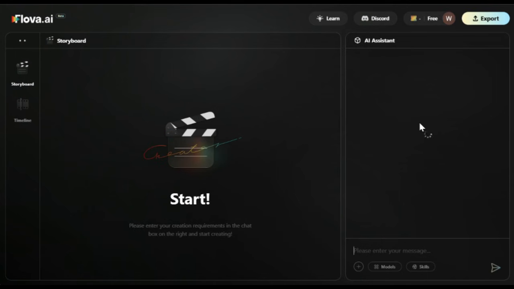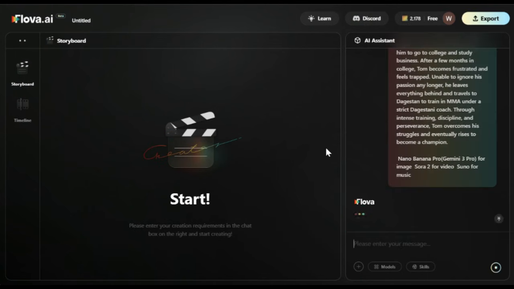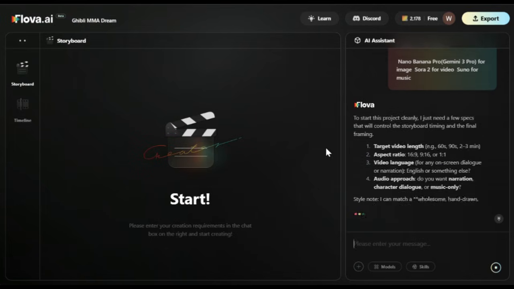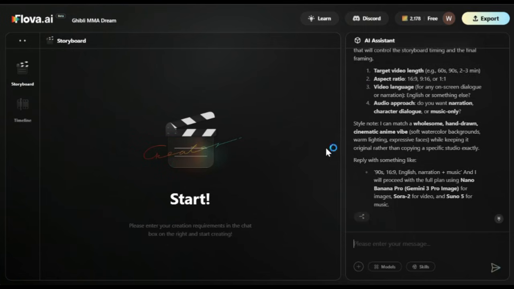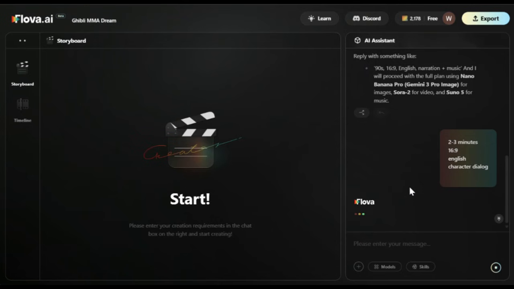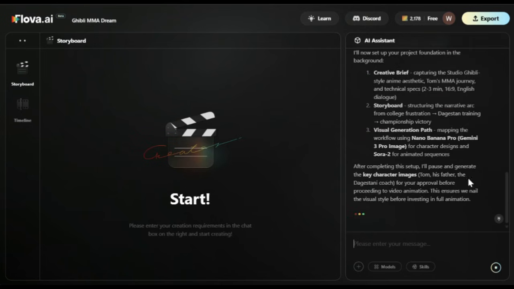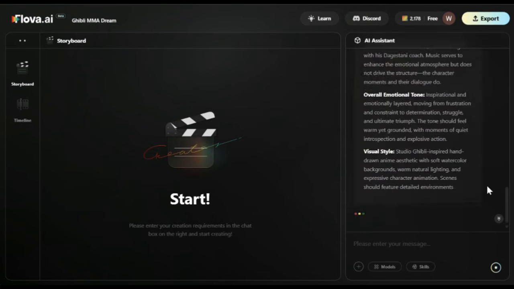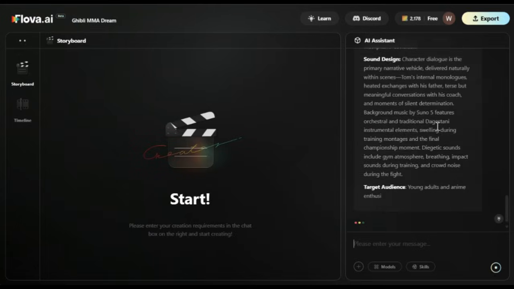Once you do that, it gets to work immediately. It starts analyzing everything, and if it needs any additional input from you, it will ask before proceeding. As you can see here, it's asking for a few inputs from my side. You can actually avoid this step if you've already mentioned everything in your prompt. I forgot to, so I'll add them here and click send. Now, it takes all the inputs and creates the basic layout, the storyboard for the video. This process may take a few seconds, so be patient.